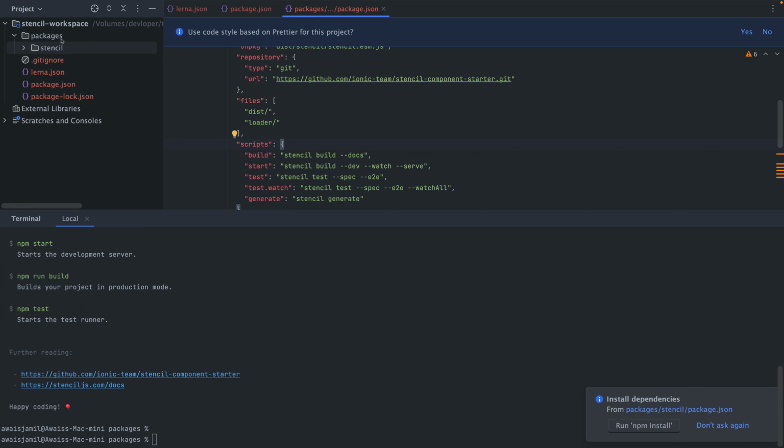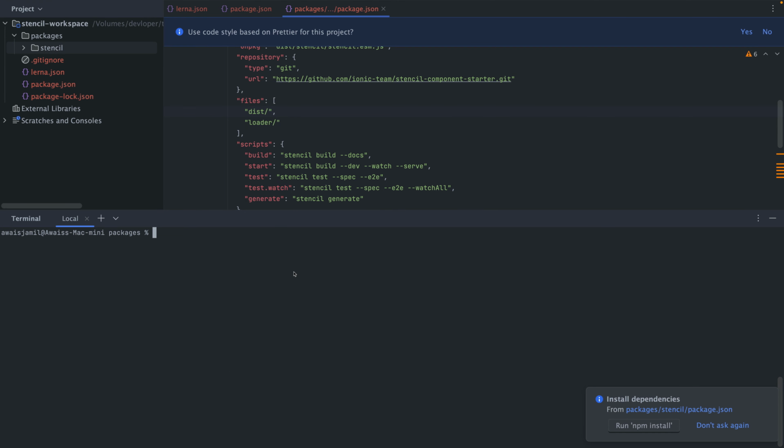Next, within packages, we're going to create an Angular workspace. To create an Angular workspace, you either need to install Angular CLI globally, or you could use npx. So what I'll do is npm install -g @angular/cli. This is going to be a global install of Angular CLI, so I can use the ng new command, which is the way to create a new workspace.